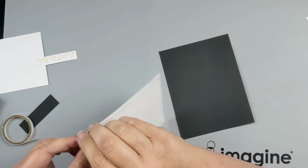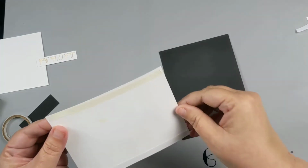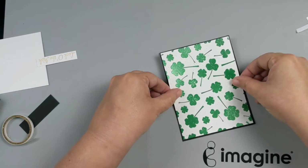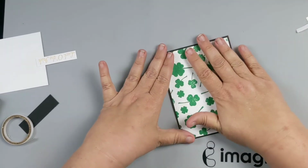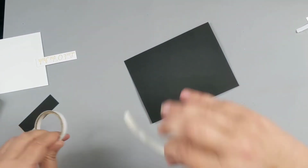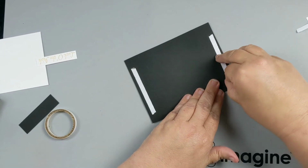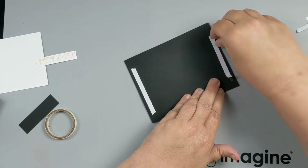This card will be going in the mail, so I'm not using foam on it this time, because I feel it's going to have enough dimension. Up the rest of my tape here. And I just might be using some foam to attach the sentiment because my tape has ended. I don't know that there's enough to finish this.